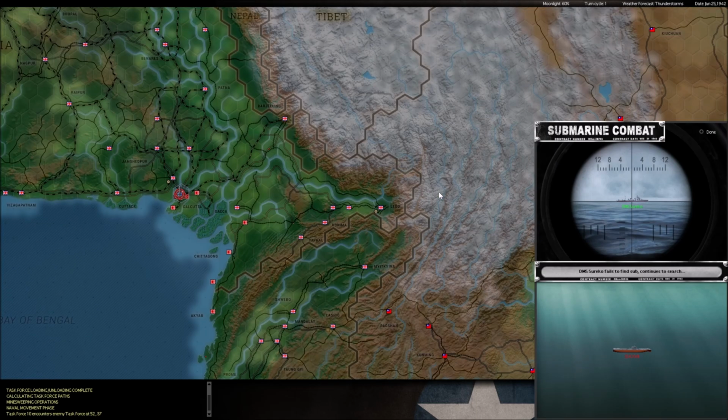Okay, so I think what we're encountering here is the Dutch submarine. Hopefully we can do some damage to it here. Yep, there it is. That's what I was hoping for. I don't know why he brought this submarine into this hex. This seems suicidal to me, so I'm going to make him pay for it. We're already hitting it a lot. It may not make it out of here.